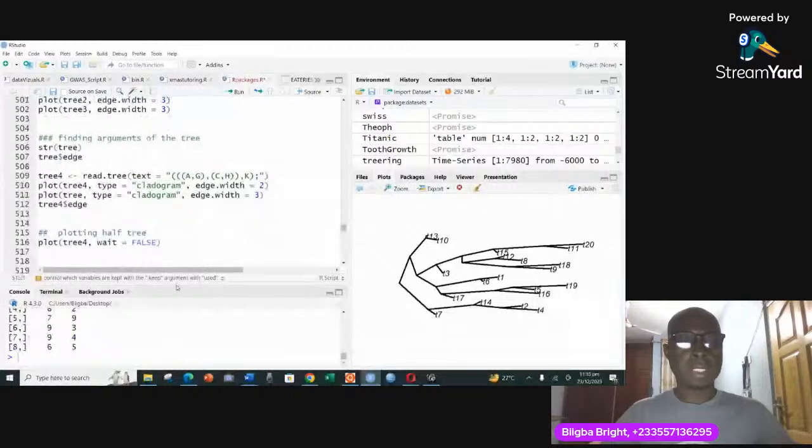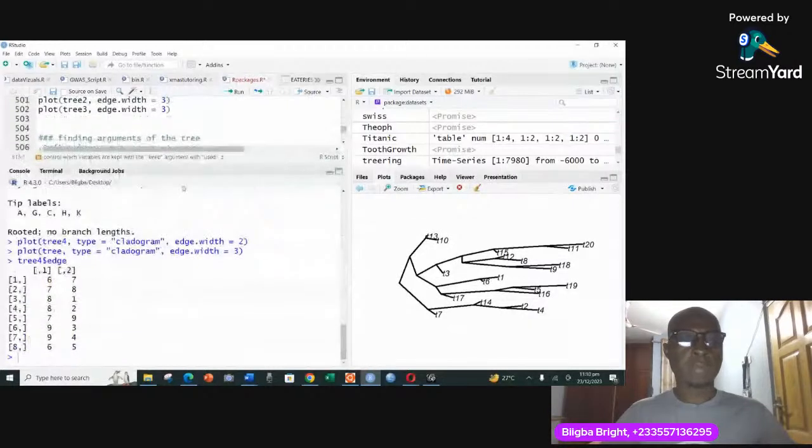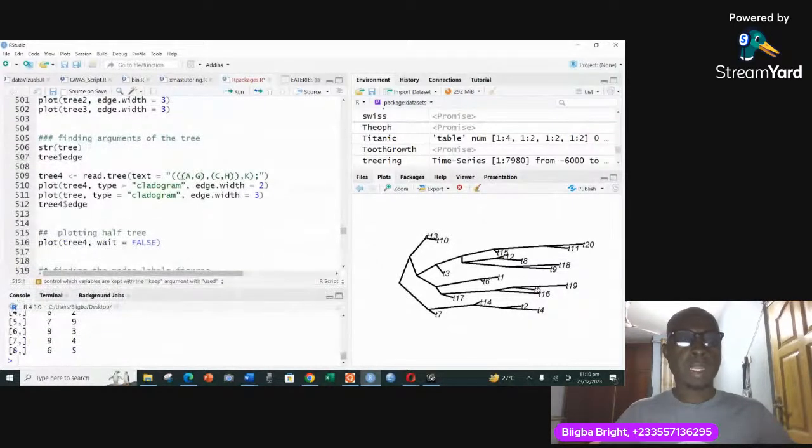We can see the matrix, the computation that went into it. Even though we use the alphabet, because we use a particular argument and a function called read.tree, it has converted all of these characters and computed them out for this particular matrix we see down here. So when we take this matrix, we can rebuild this tree the same way we have it here. It's already a matrix, so it's easy to build a tree with matrix data.